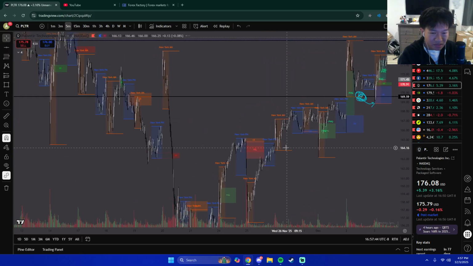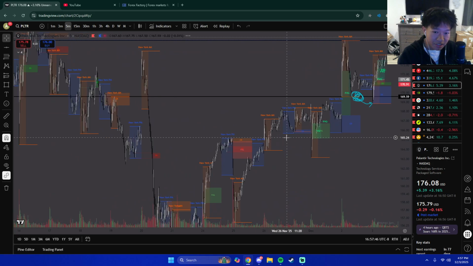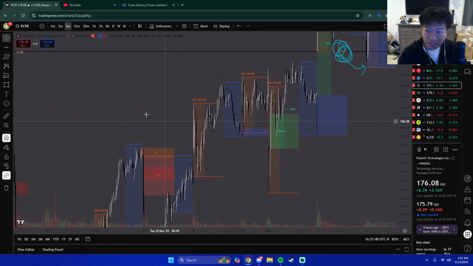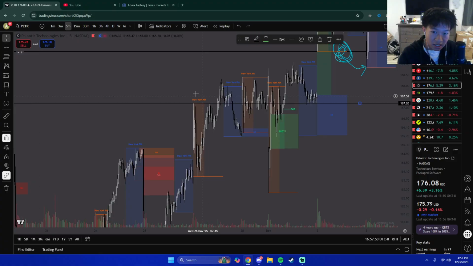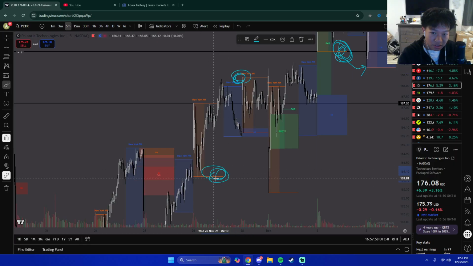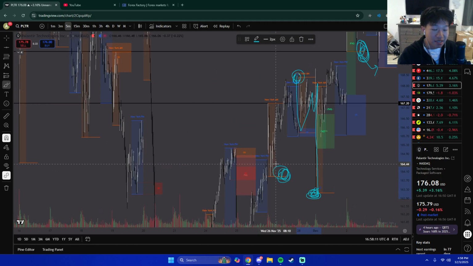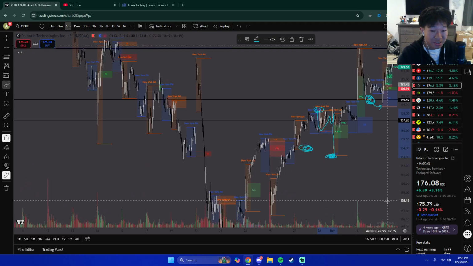So for example, for this day, price swept this high in this session. Hold on, let me draw this out. Price swept this high in this session, right? And we'd want to target this low now. Since we swept this high, we want to target the low of that day, the previous day low. So now you can see that price makes its move to the low right here. And I'm just saying, these are just like magnets, guys.